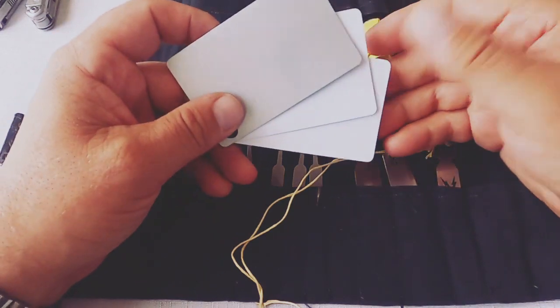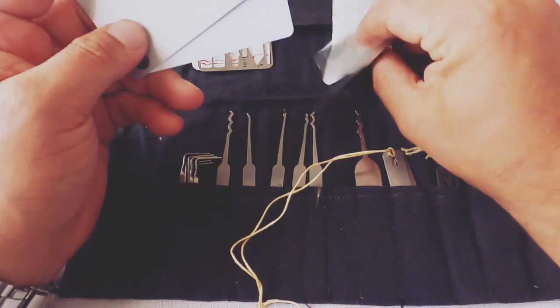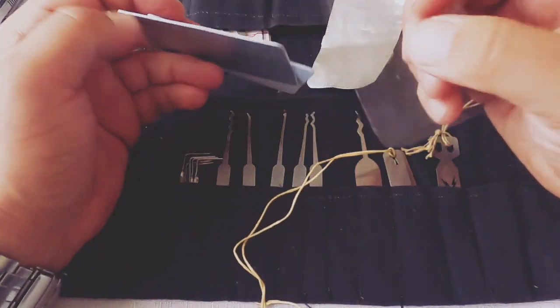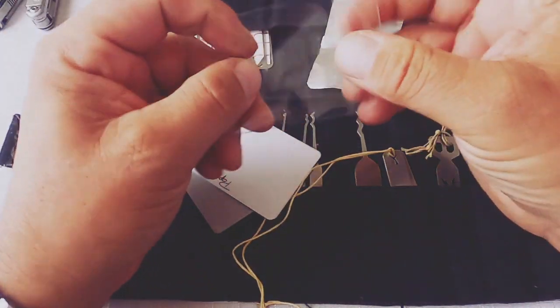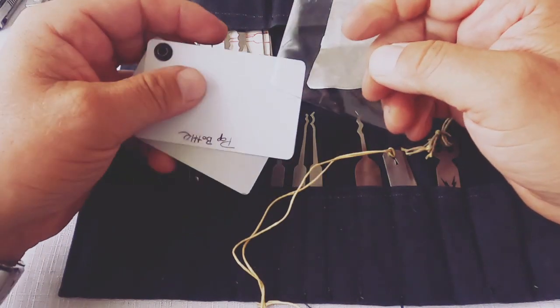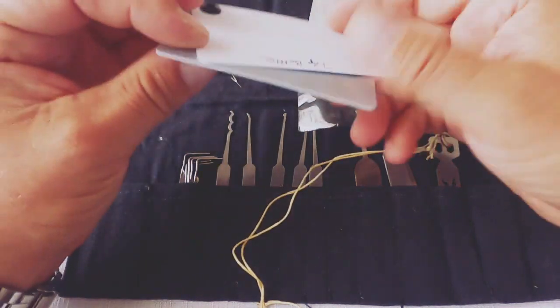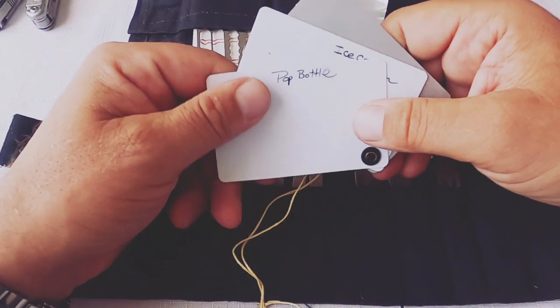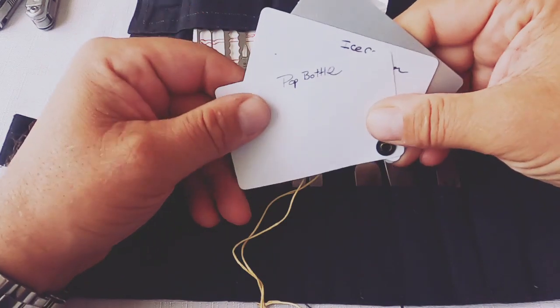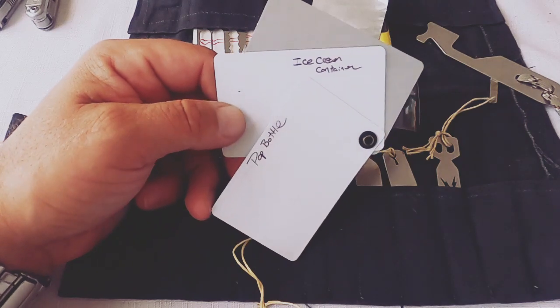But what I practice on are actually my homemade shims. This is an example of one of them, and this is just a piece of pop bottle. Alternatively, you could use a credit card. You can use other materials. On these shims here, I wrote the different materials that match the thickness for these three shim sizes.